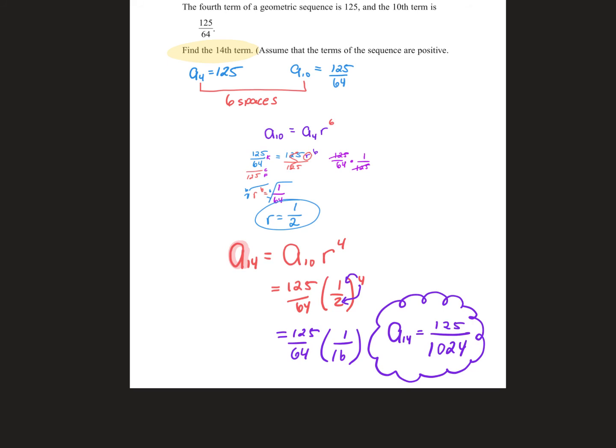But you find the common ratio first, and then you just use the information that they give you. Use one of the terms that they give you, figure out how far it is away from what you're looking to get, and plug everything in. All right, just kind of let that wash over you. We're going to practice more tomorrow. I promise.